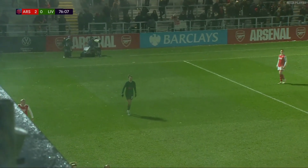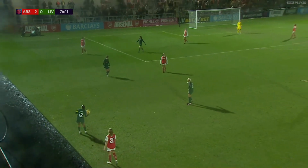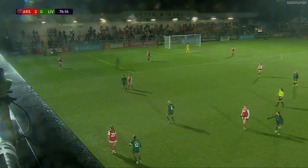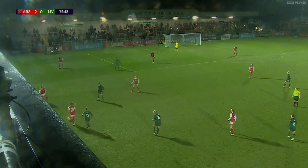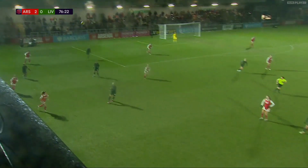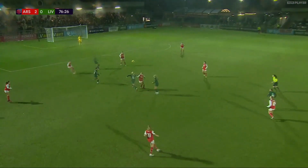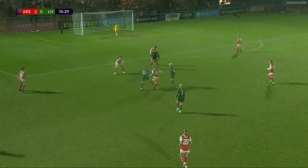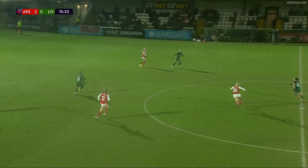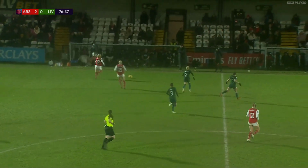Well, both teams felt like they'd won the throw. Referee Heaslett taking her time before giving it to Arsenal. Attendance might be a touch lower than it has often been here at Meadow Park this season, owing to the snow that's around, the extremely chilly conditions and all those factors that have made travel tonight very difficult. And it's still been pretty loud here at Meadow Park.